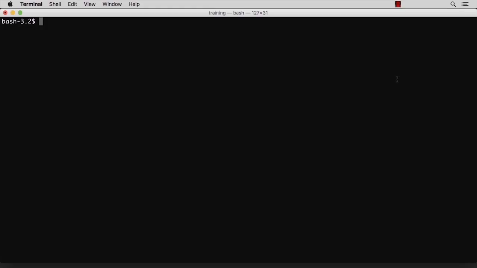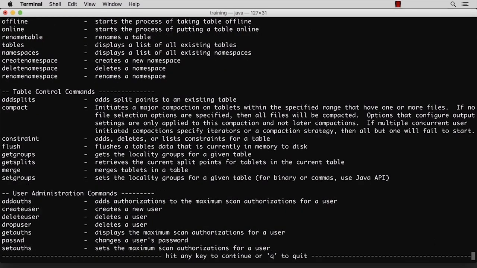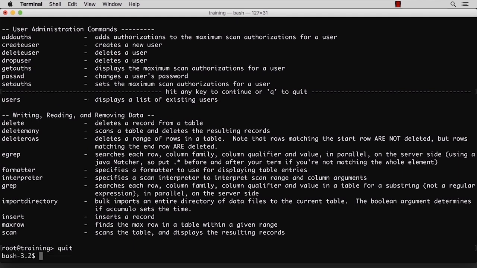In this video, we'll use the Accumulo shell to carry out some basic tasks. The shell is an interactive process that allows us to manage tables, read and write small amounts of data, and view and change configuration parameters. We'll start up the shell via the Accumulo command with the shell directive. We can specify a user on the command line. Right now we only have one user, the root user, with the password we chose when we initialized Accumulo. Now we're in the shell. We can list commands via help. We can quit via quit.